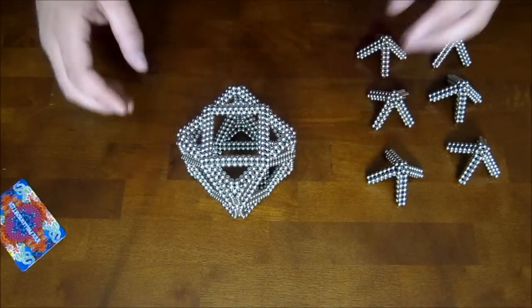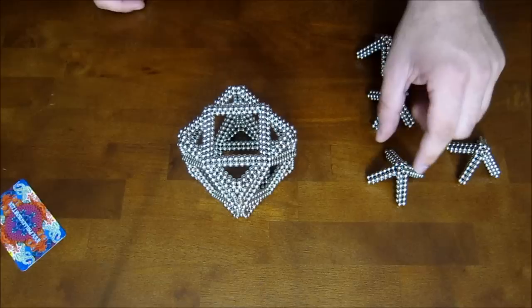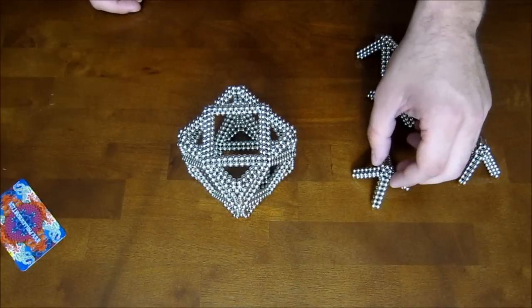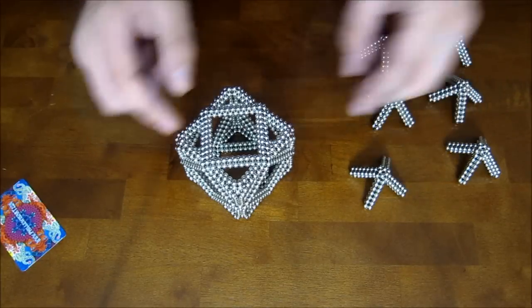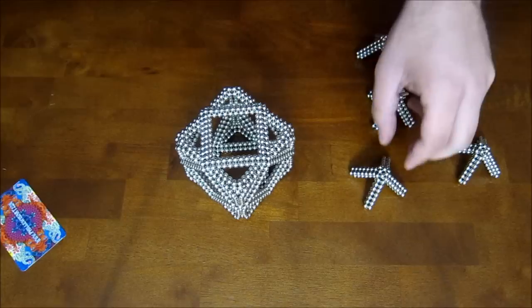Now, if you want to build the type B, you would skip that part and just go straight to these. Or if you wanted to build the fully accumulated cube octahedron, you would do that and then move on to here.